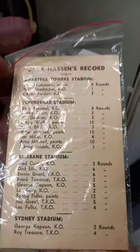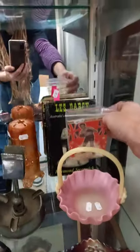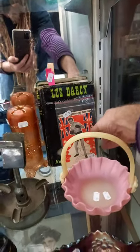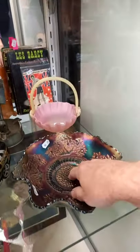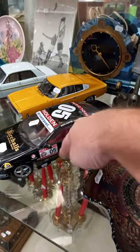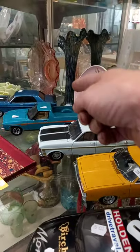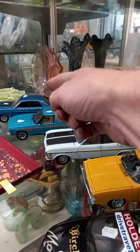Jack Hassan. There you go, interesting guy — I think you'll find a bit of digging around on him. It's signed by him, best wishes. We've got that with the Les Darcy Australian Boxing Book. Uranium Glass. Carnival Glass, Trenchard Ashtray. Peter Brock's Racer from the Targa Tasmanian Rally. Charger. GTHO. Sandman Ute. Another GTHO.